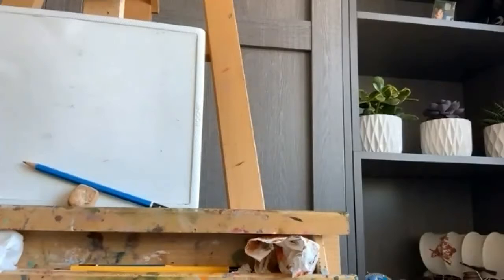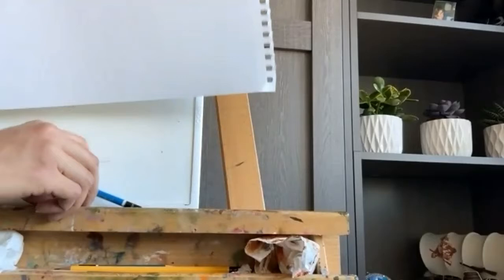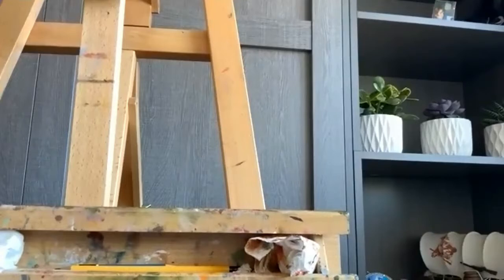For this project, let's use the heavy, the good, the thick paper. Thick paper? Yeah, the thick, so the paint doesn't ruin our paper. So this is the thick paper that you can put paint on, and you were given that in your packages. If you have a canvas, you can draw on the canvas.